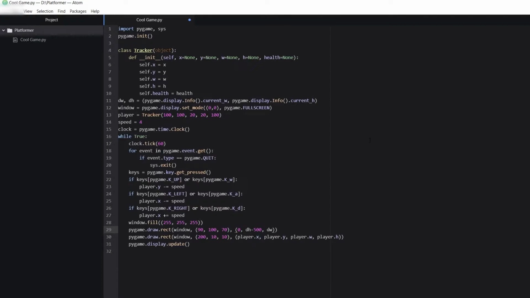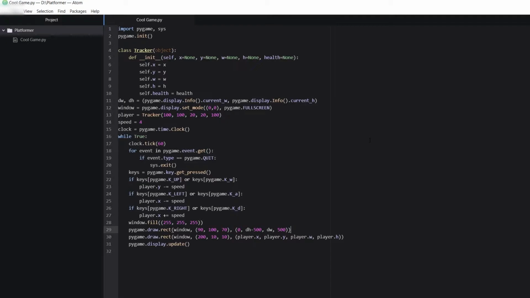Which is DW. And now we're going to do the next part, which is the height. Now it's 500 to make sure it goes all the way down till the end of the screen, right? To the most bottom of the screen. And that's a working floor.